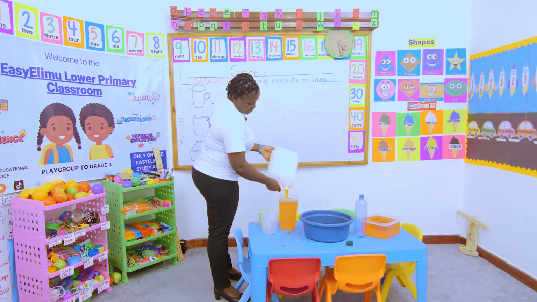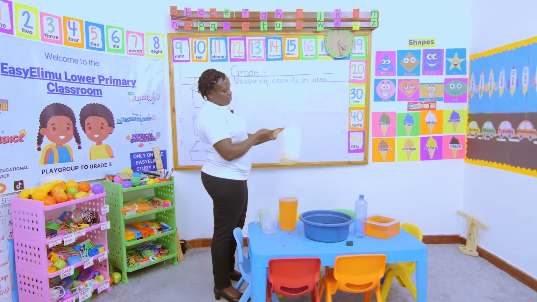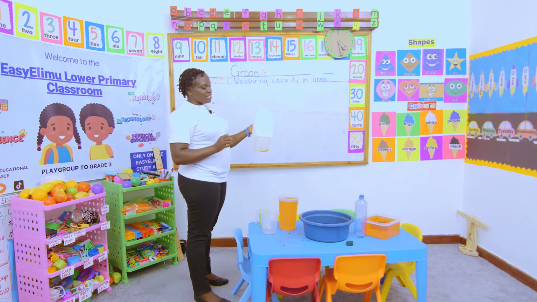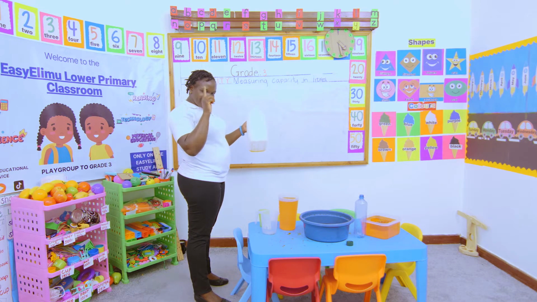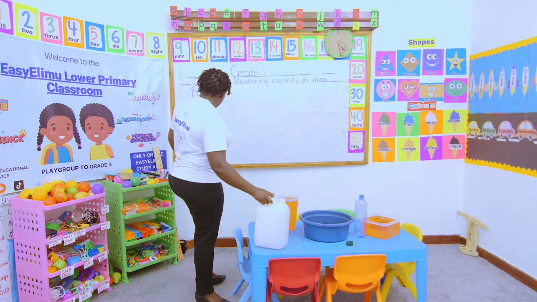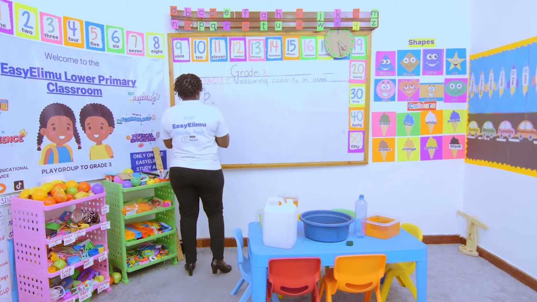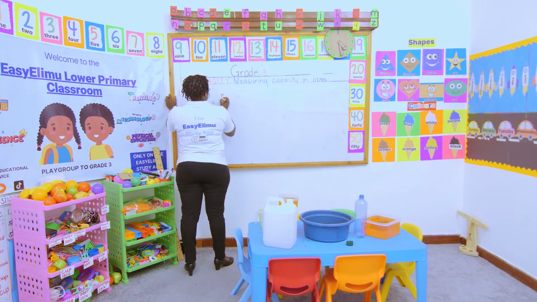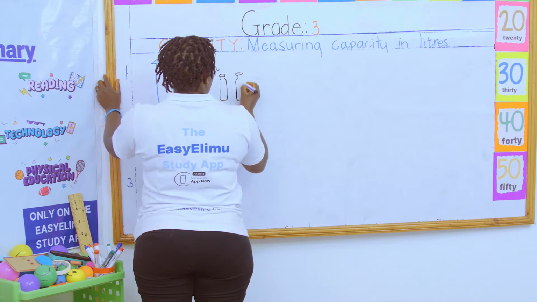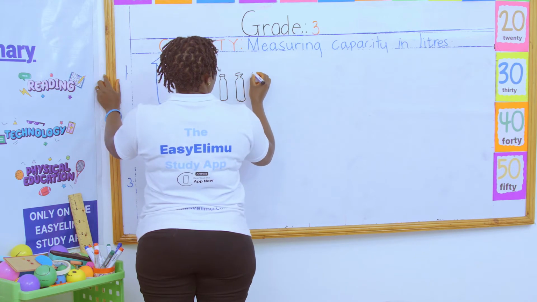Teacher, you still have the container we used? Yes, I still have this container. And you are counting the number of marks that are on this container. Those are the number of bottles that filled the container. So when you look at this container, how many bottles filled? How many 1 liter bottles, not just bottle. It was 1 liter bottle filled the container. 1, 2, 3, 4, 5. So when I come here, I will basically draw the bottles that filled the container.